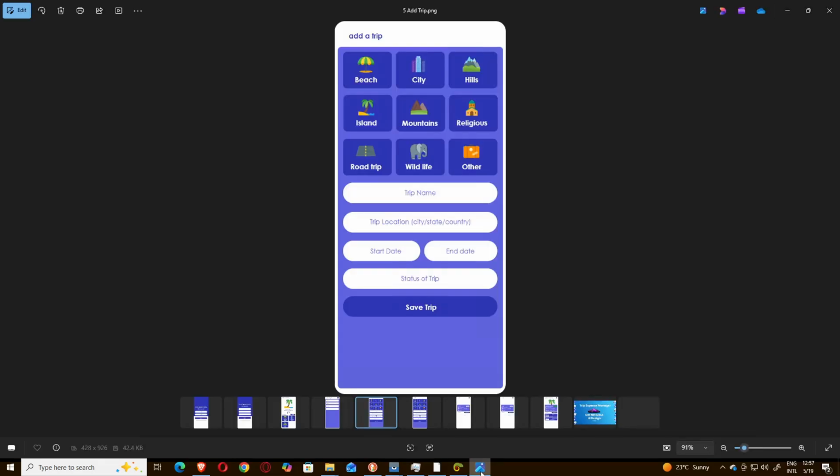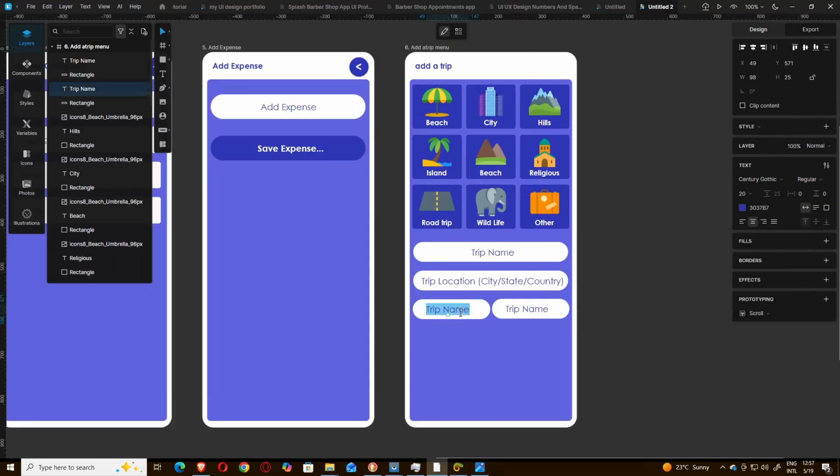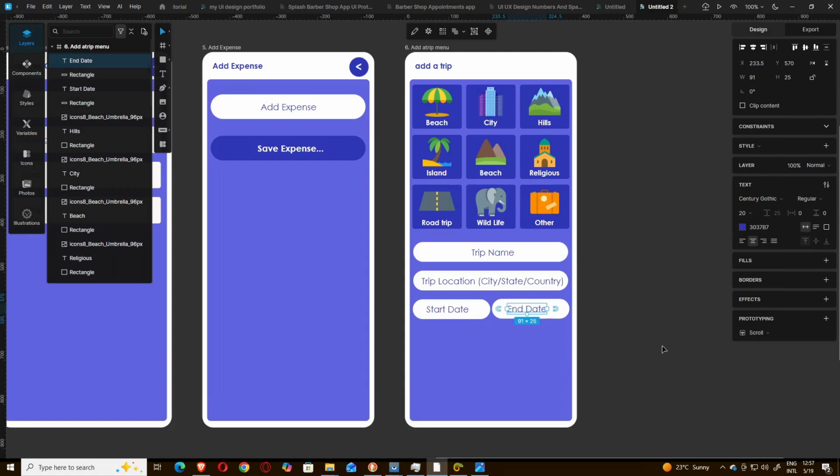So let's do this. Start date, end date. End date, Control A. So Control A works like that. Okay, so end date. Okay, so all good.